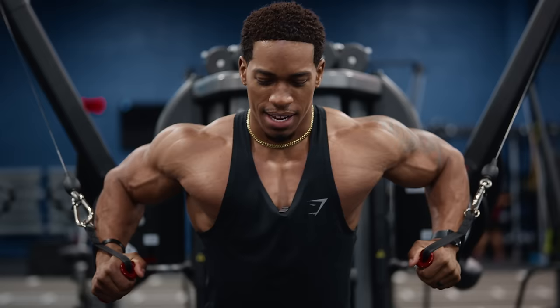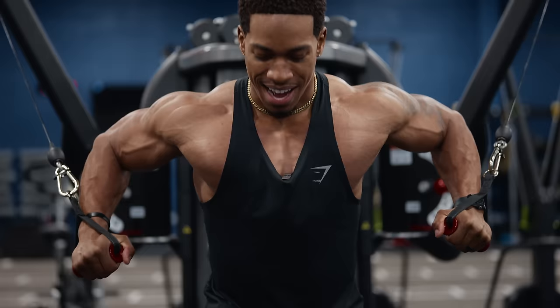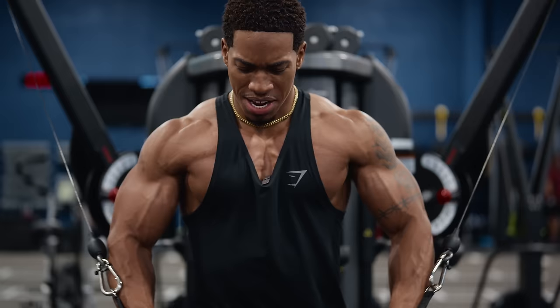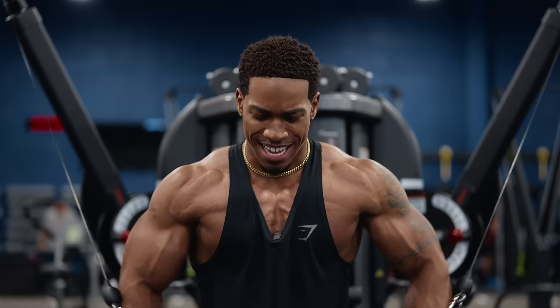You push it down the same way, but instead I get to squeeze on a bench press. And what I just did, you didn't see me squeeze. So now I get to go here and I squeeze. All right, so what you wanna make sure you do, when you push down, you wanna keep your chest up. So we push down, chest is up, and you squeeze. This is where the real work comes in. That squeeze gets the blood flow going, gets a better contraction, which allows the muscle to grow. Watch how I do these.